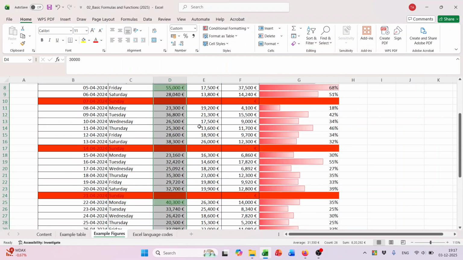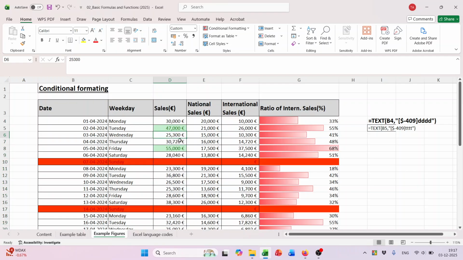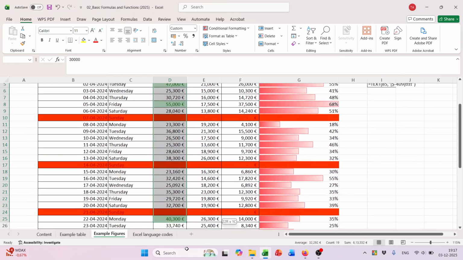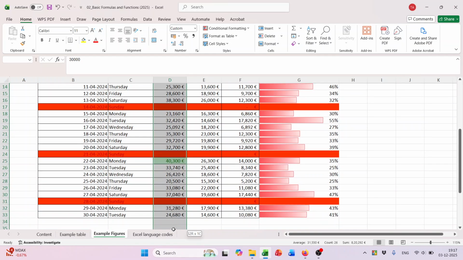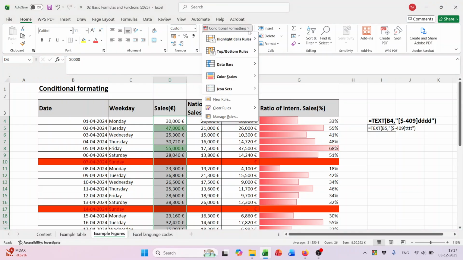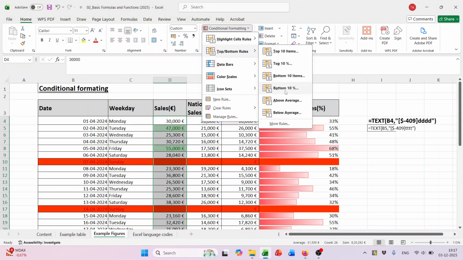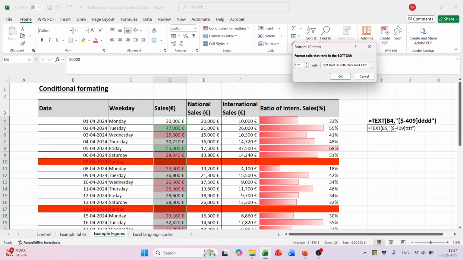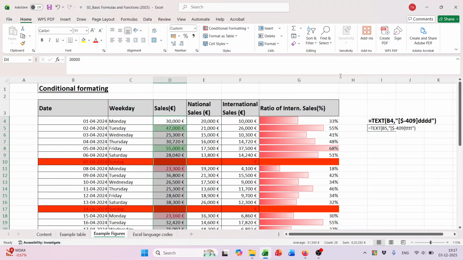So now the top 3 numbers are in green color. I want the least 3 numbers, the lowest 3 numbers, to be in red color. So I can also do it from conditional formatting, but I have to select bottom 10 items. I have to select 3 red color. Okay.